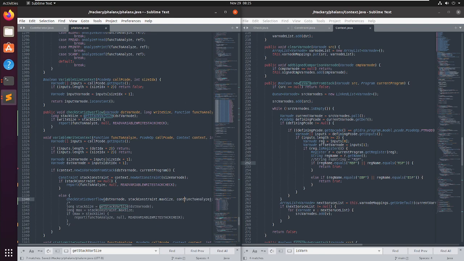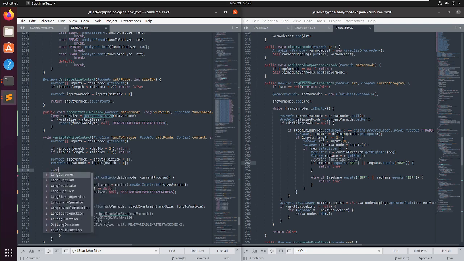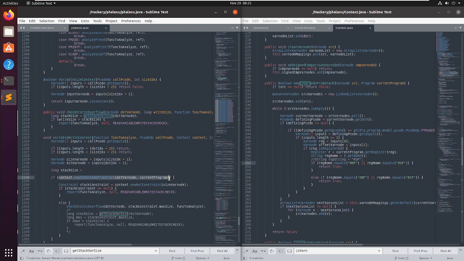Wait, actually, no. Since we're repurposing this from a boolean to a long, we will just need to do long stack size equals context.getVarNodeStackSize.